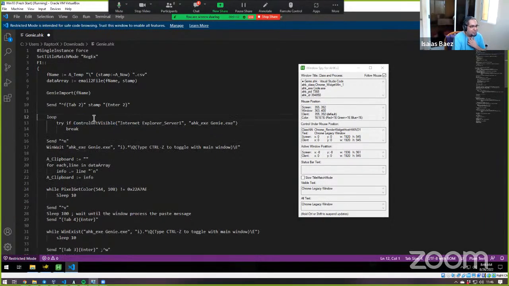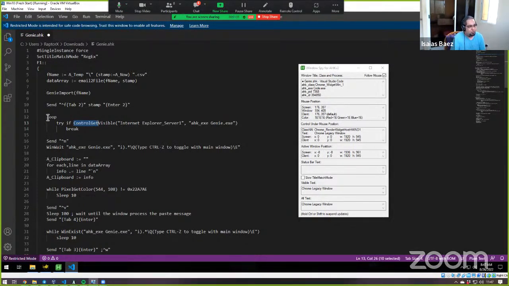Now, even if the window title does not change, or even if the mouse position or other things don't change, you can actually check if there is a specific control visible at that moment with control get visible. And if it is, then go ahead and perform whatever action.